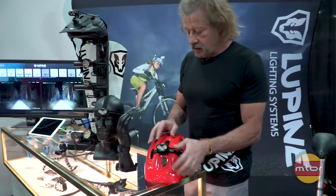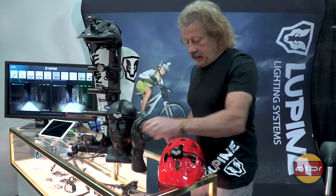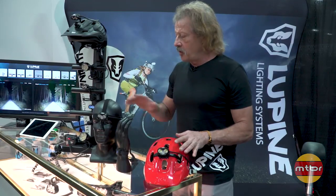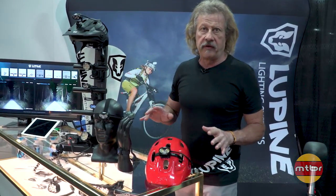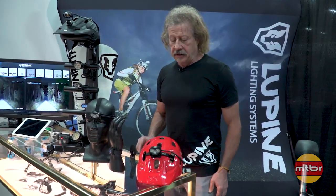Moving on to the next new product — this is the new Bleaka. It's 2100 lumens. The nice feature about this light is that there's a quick release on the helmet mount, so you can easily switch it to the headband. You can use it in a very versatile manner. If you're only buying one light, this light is for all your outdoor adventures at night — skiing, camping, hunting, fishing, biking, etc.